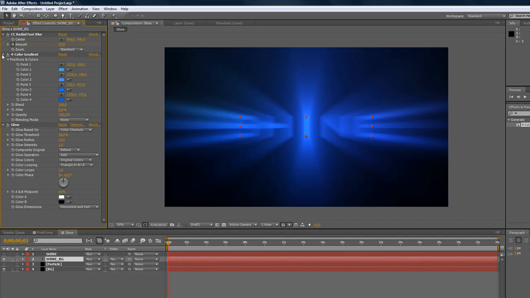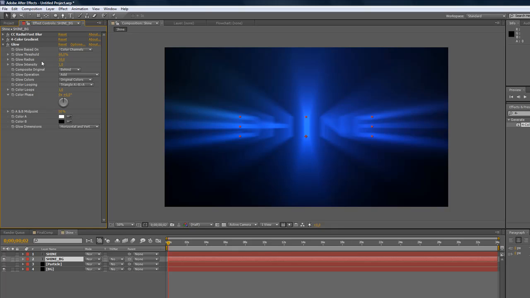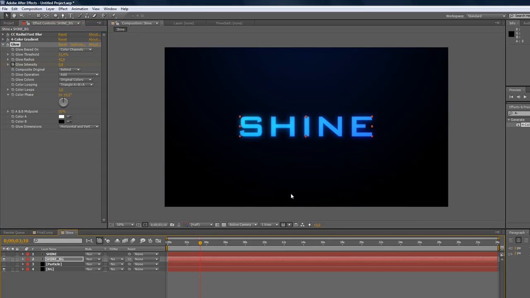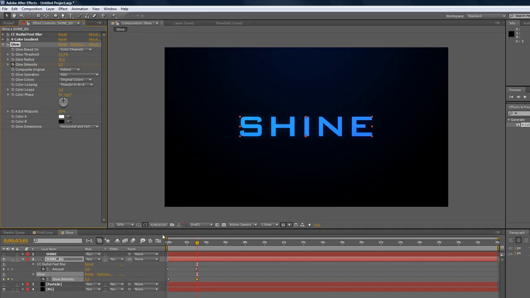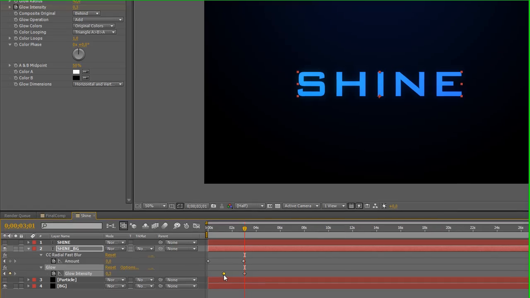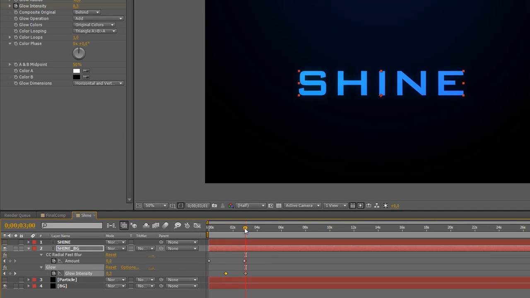We're going to press the arrow so it doesn't look like it's messed up. Something like this. You can just mess around a little bit with the settings. I kind of like this one. Okay, so we're going to create a keyframe for the intensity, because over here, as you can see, it doesn't look really good anymore. So we're going to bring this down over here and press U on the keyboard to select this keyframe and drag it a little bit to the middle again.